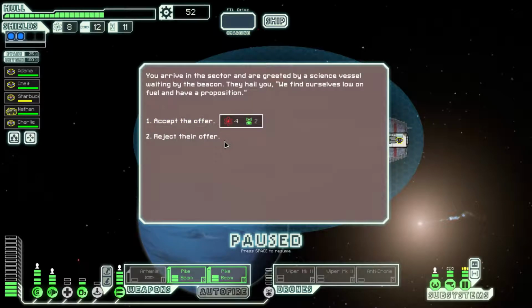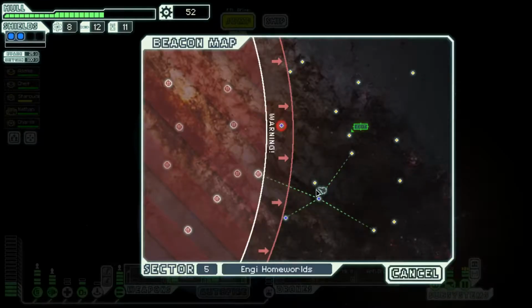Arrive in the sector and there is a science vessel waiting by a beacon. They hail you. We offer ourselves. Find ourselves low on fuel and have a proposition. No, thank you. I don't want any. We're about to run out of fuel ourselves.